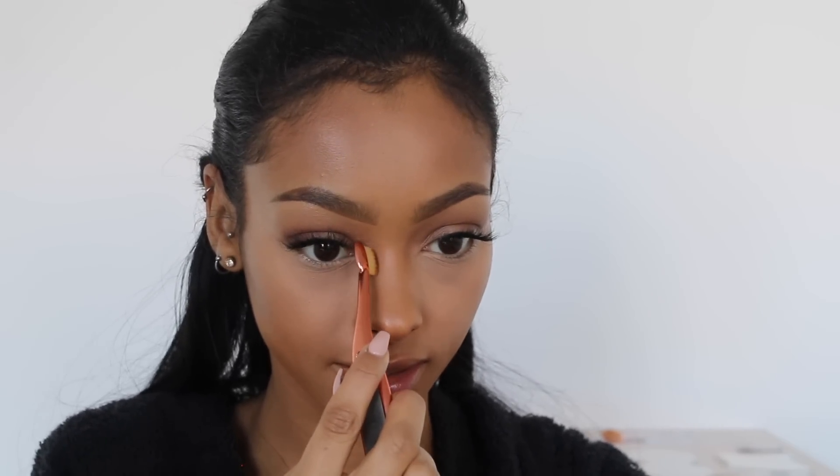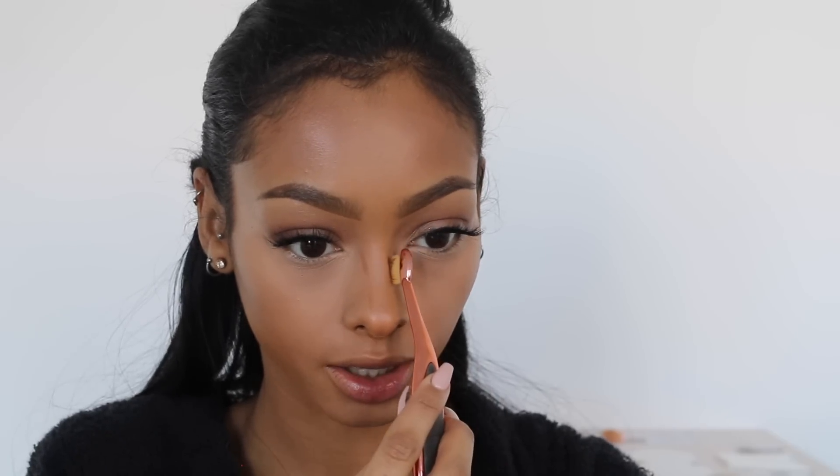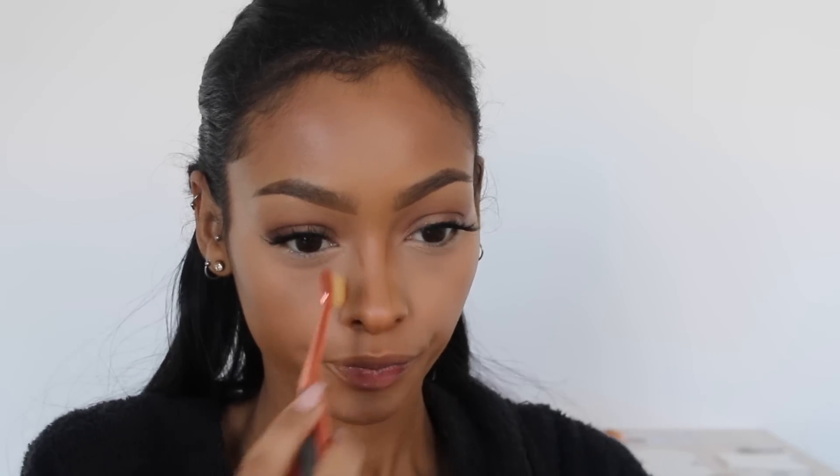I'm going to do a little contour on the nose — I don't usually do this but I fancy looking a bit snatched. You know those days where you look effortless but you know you put the effort in. I actually love the Matchstick for contour so much — I haven't used any other contour product since I got it, so that's saying something.